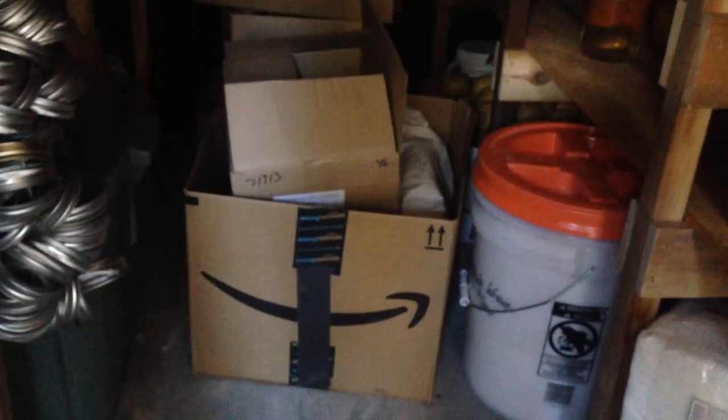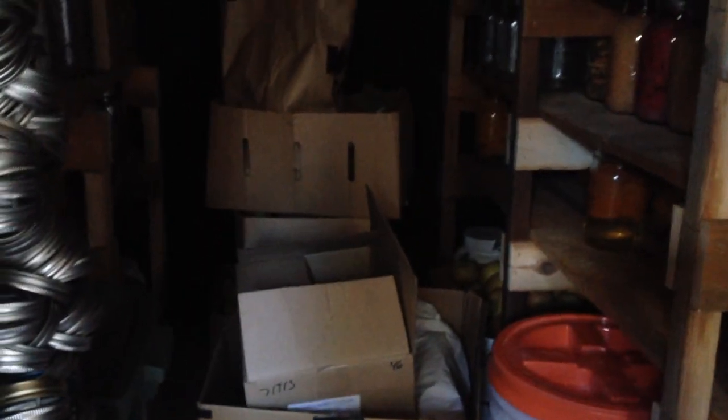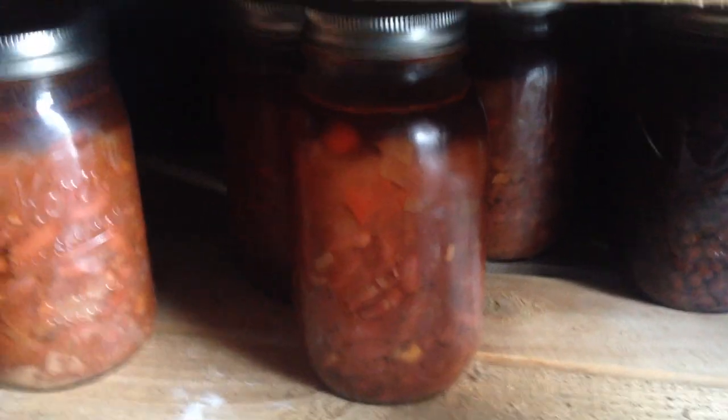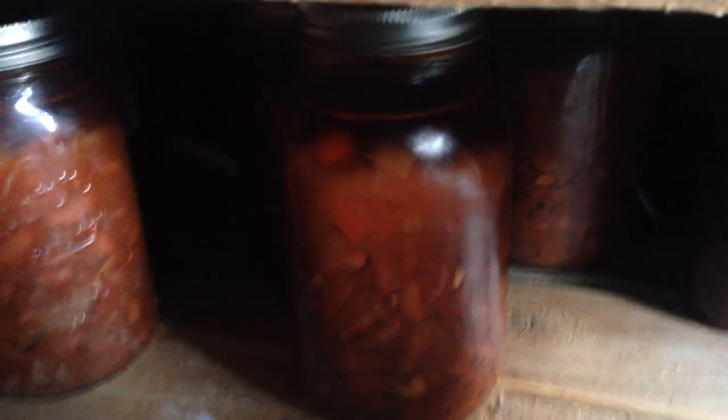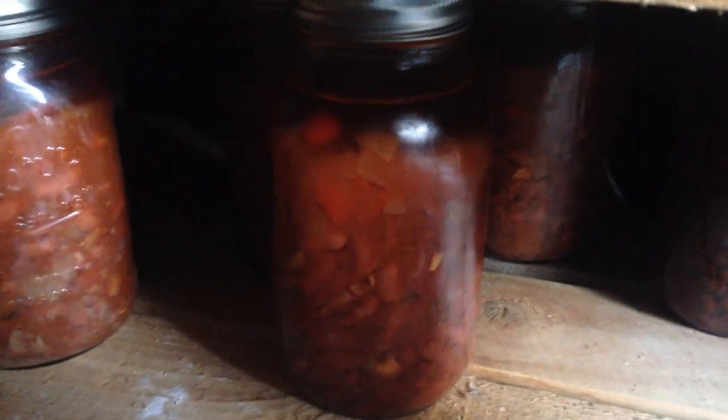In the boxes are some dried goods which didn't fit into the buckets, and also lots and lots of storage apples and potatoes. Coming up here to our applesauce, corn, jam, salsa, more apple cider vinegar, pears. And then this shelf right here is my meal shelf, and it kind of rotates out what's there. It's a little thin right now because we've been eating so much out of here. All I have is chili and black beans. We had goat meat, but we just went through our last of those this last week. So chili is the only thing in our fast food pantry right now, but I hope to be filling that up again after the holidays as things quiet down.